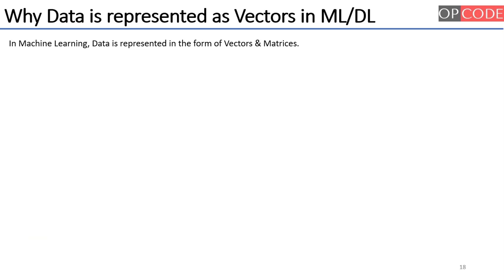Coming to our next question, why data is represented as vectors in machine learning and deep learning? Now there are two ways of doing multiplication or any calculation - first is using the for loops and the other is using a vector. Then why vector calculation is preferred over for loop? Because till now, in our traditional programming, everybody is using loops only. But suddenly, in deep learning, we started using vector multiplication.